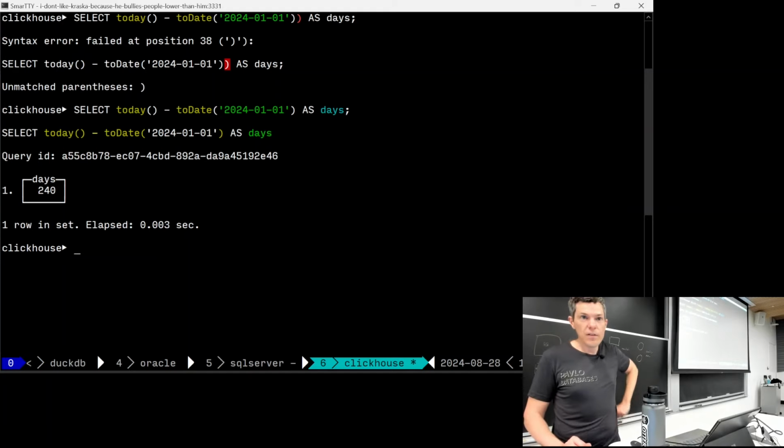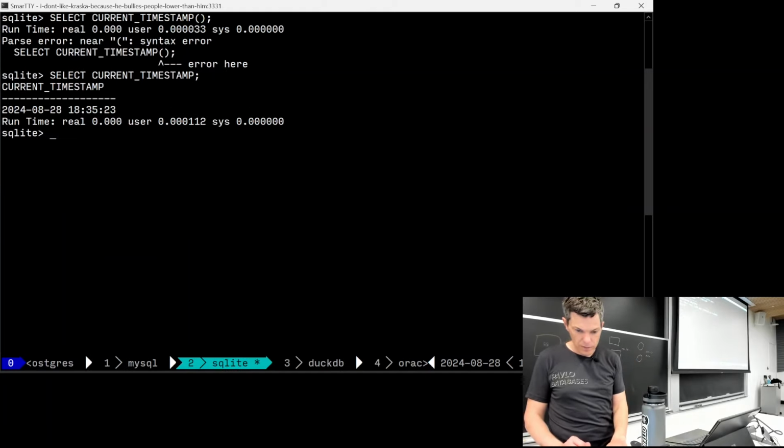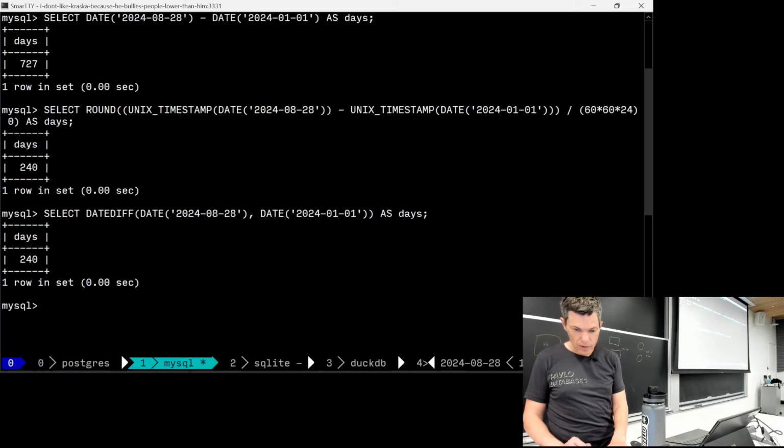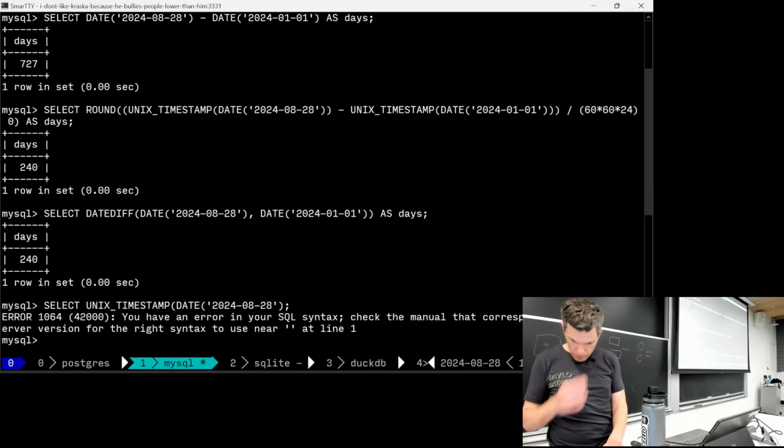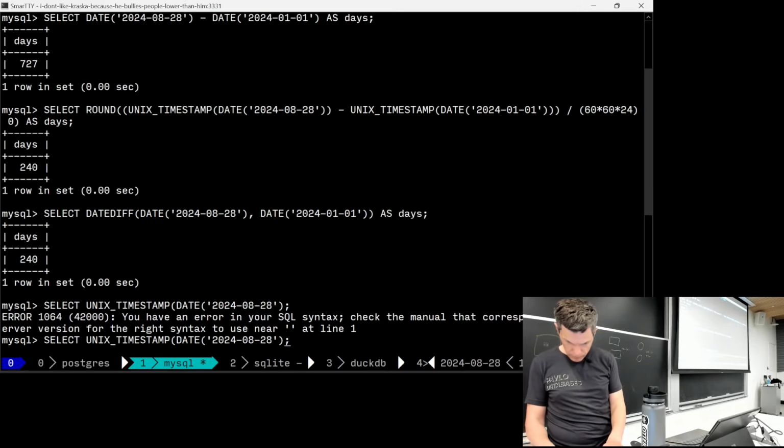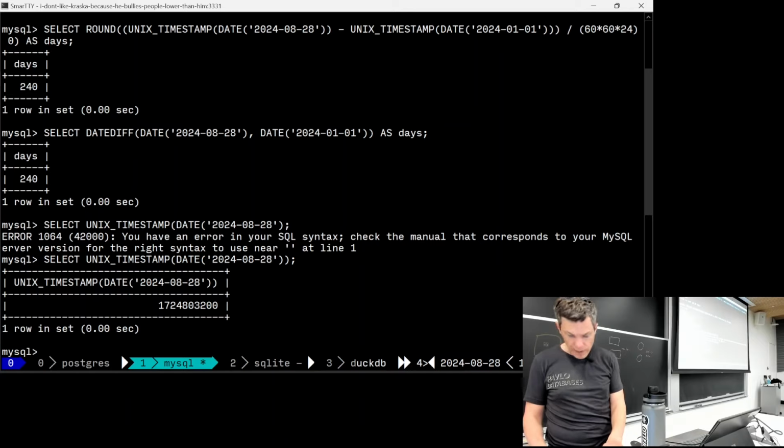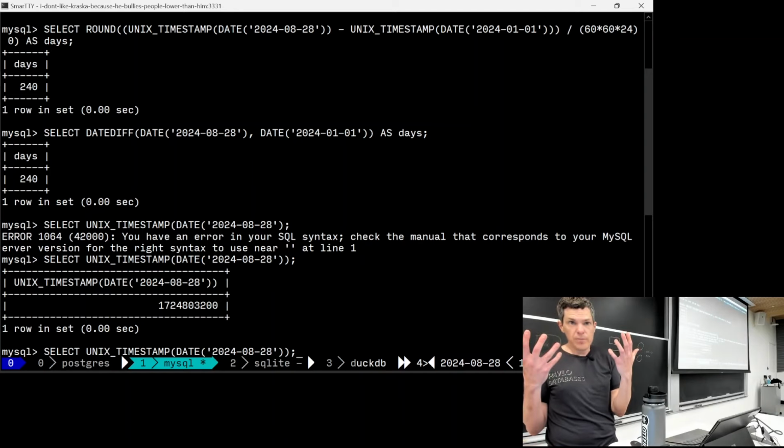Question. Yes. So in the MySQL one, the one using Unix timestamp, in which step is it converted to days? I mean, shouldn't it be like seconds or milliseconds when you use Unix timestamp? His question is, this Unix timestamp function, what is that actually converting it to? Yeah, I think it's seconds. Yeah, but let's find out. I guess how would we know, right? That looks like seconds, right? And it's an integer, so it's not milliseconds. So there might be a way to get the Unix timestamp in milliseconds.